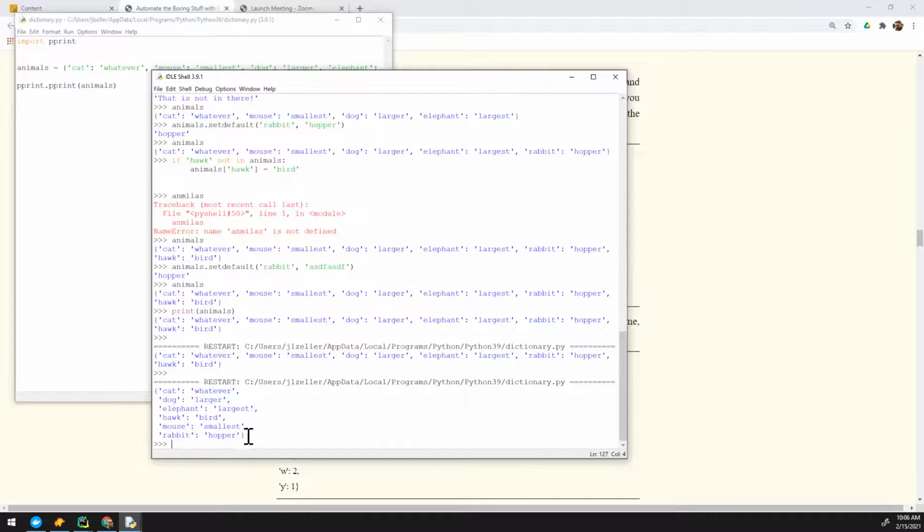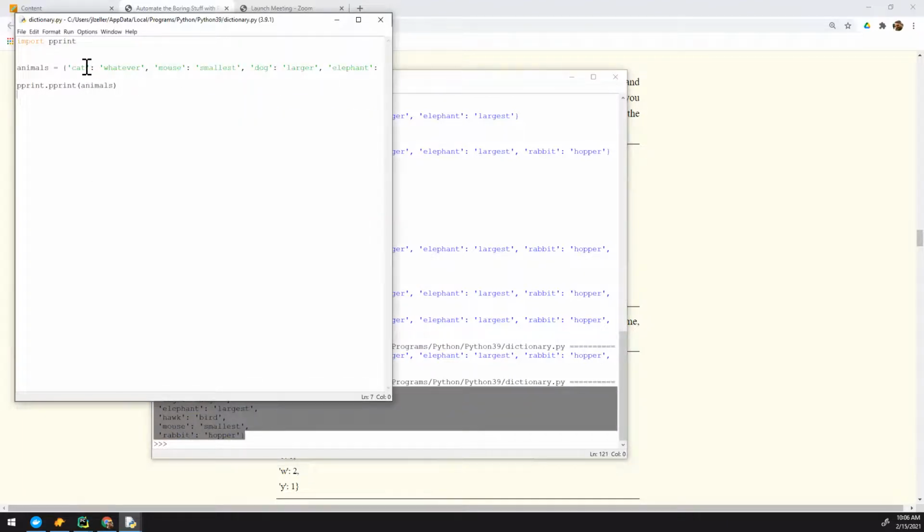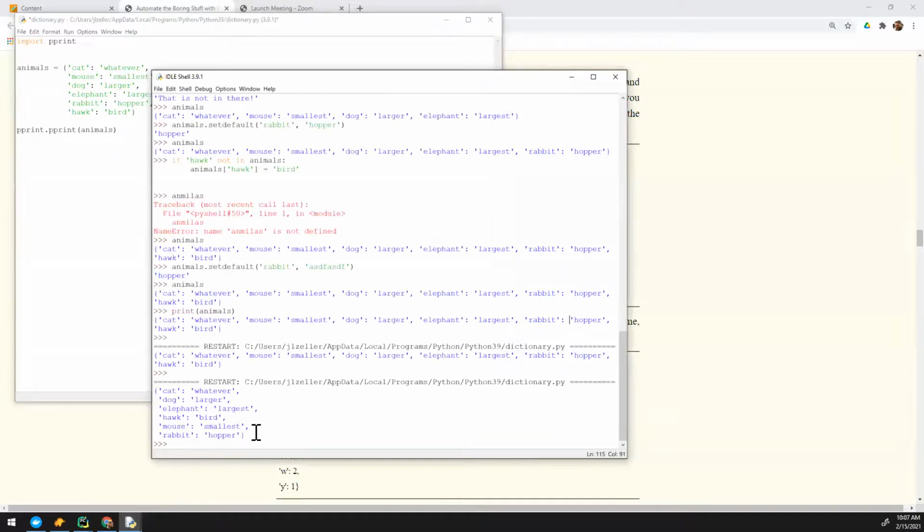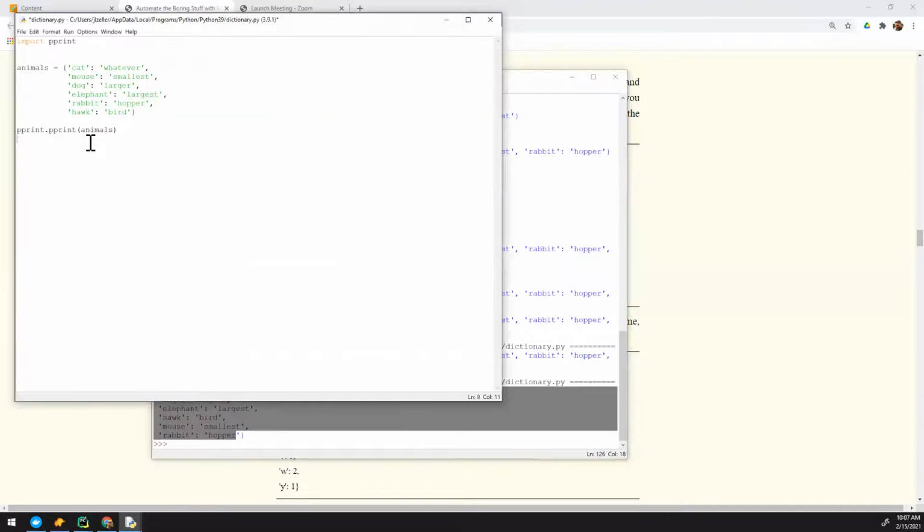Another place where you may see this is if you look up here at animals, notice how this runs off the screen, right? And that makes it really hard. When you are working on your projects, that becomes a little more difficult. So with dictionaries, you can always go to this part here. Notice how I type this first key value pair. If I hit enter at the next line, the editor will automatically align these up for you in an indented fashion so that you can see them much easier in here. And the idea is that when you print that out to the screen, you're going to actually see it in that fashion.